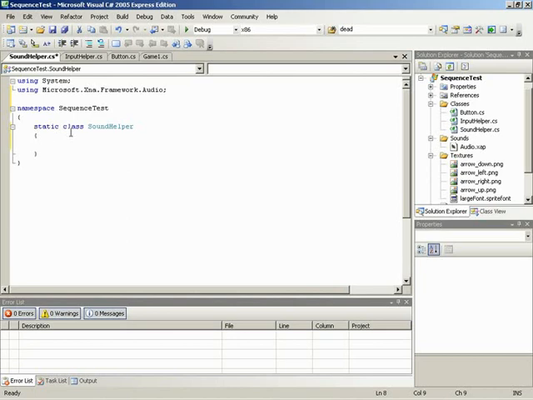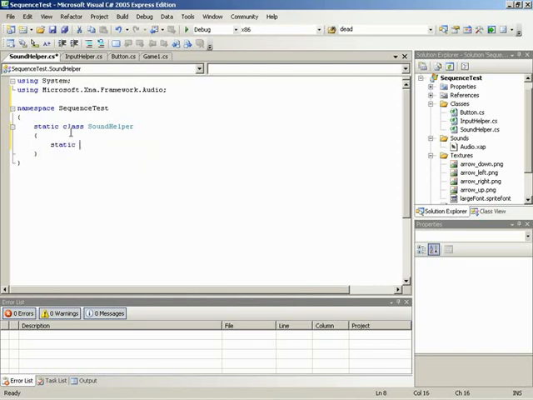And now we need to add 4 fields. 3 of them will be used to hold relevant objects that work with the audio data itself and an audio engine. And we'll also need to make some way of holding the names of those cues. Because remember, we had some cues named beep 1 through 4. We need to reference them by their actual textual string name. So let's begin with the fields for the audio itself.